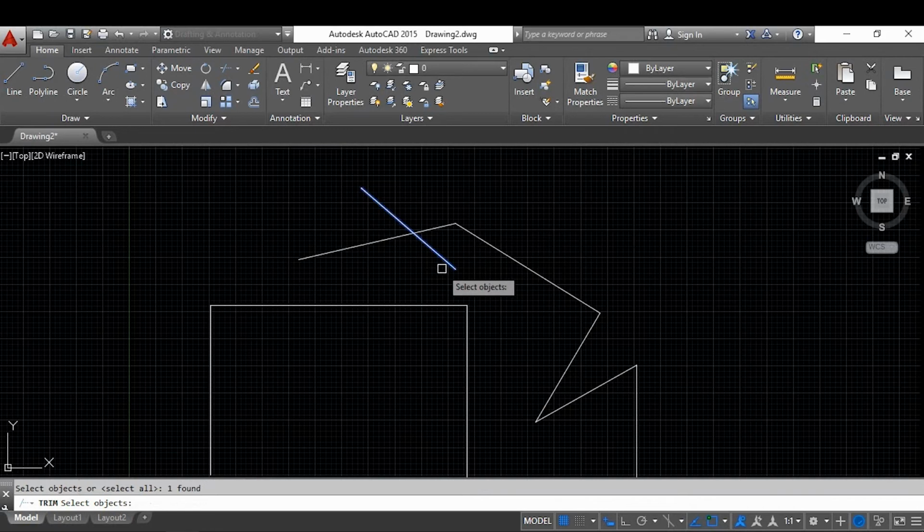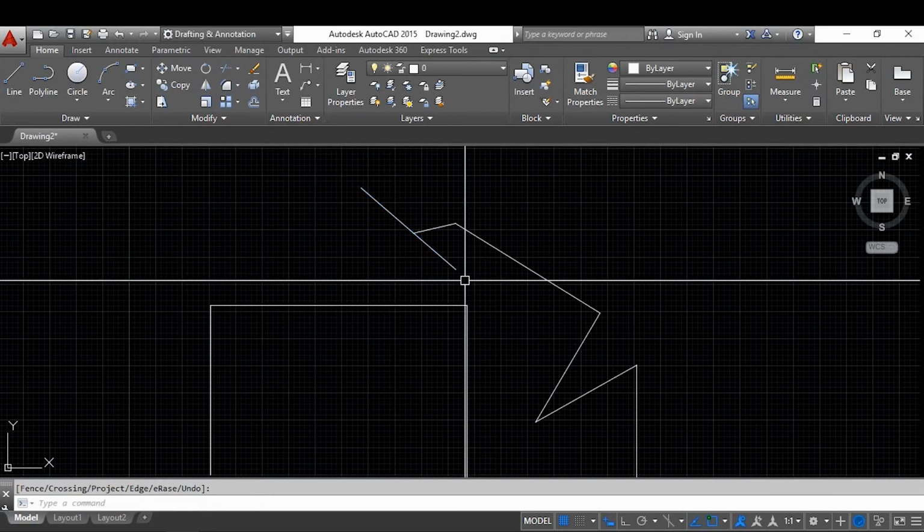You press enter, and then you move your mouse to the section of the line that you want to cut, and just click on it, and this section of the line will be trimmed. Okay, and you press enter again. You come back.